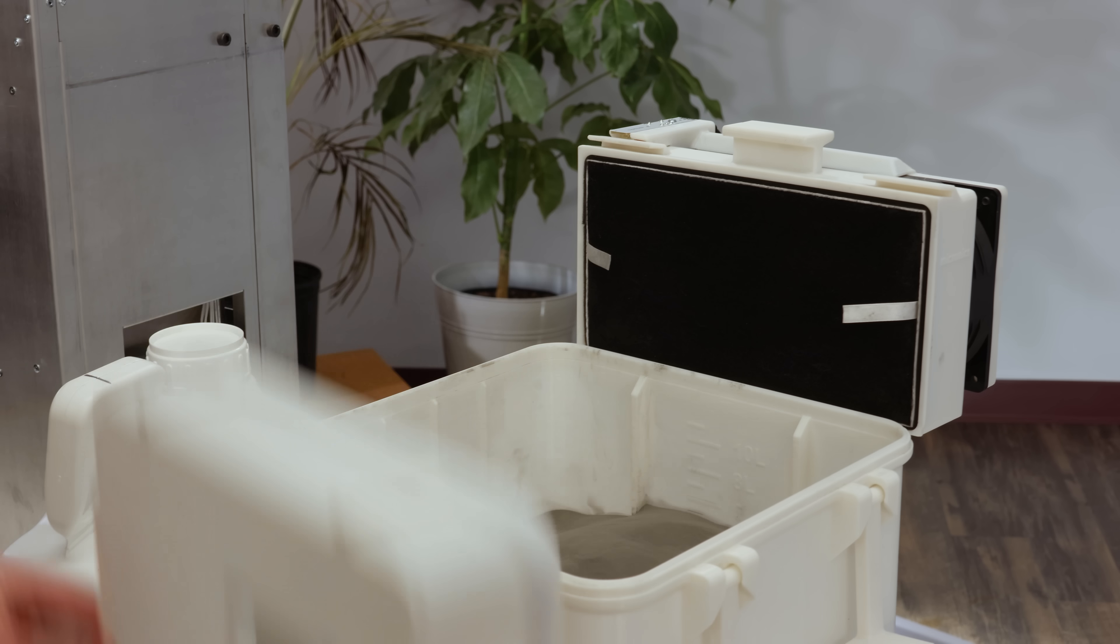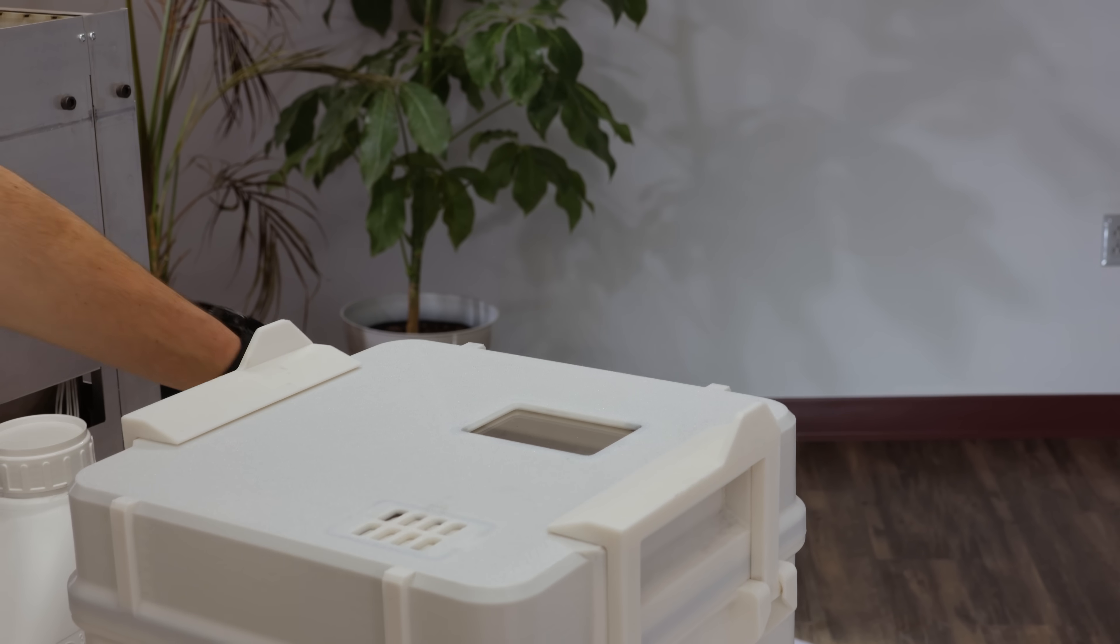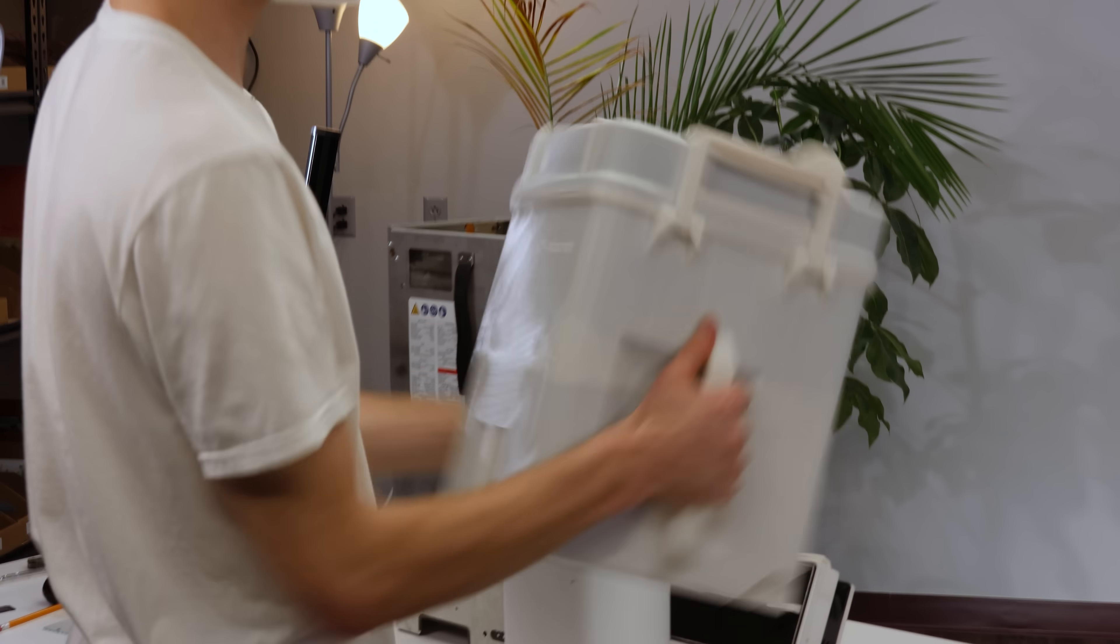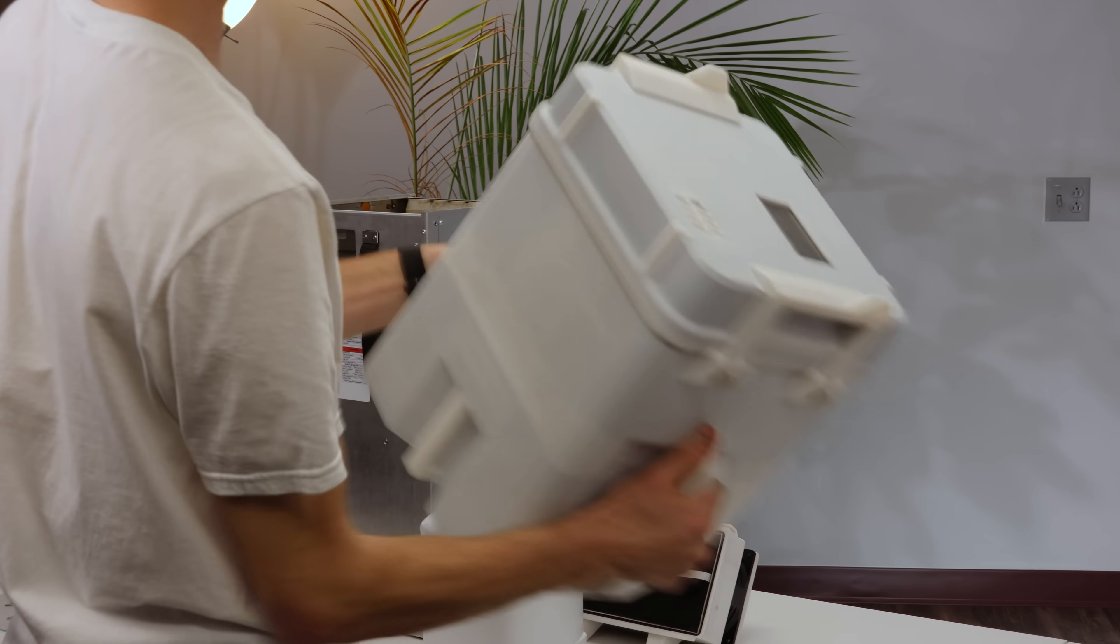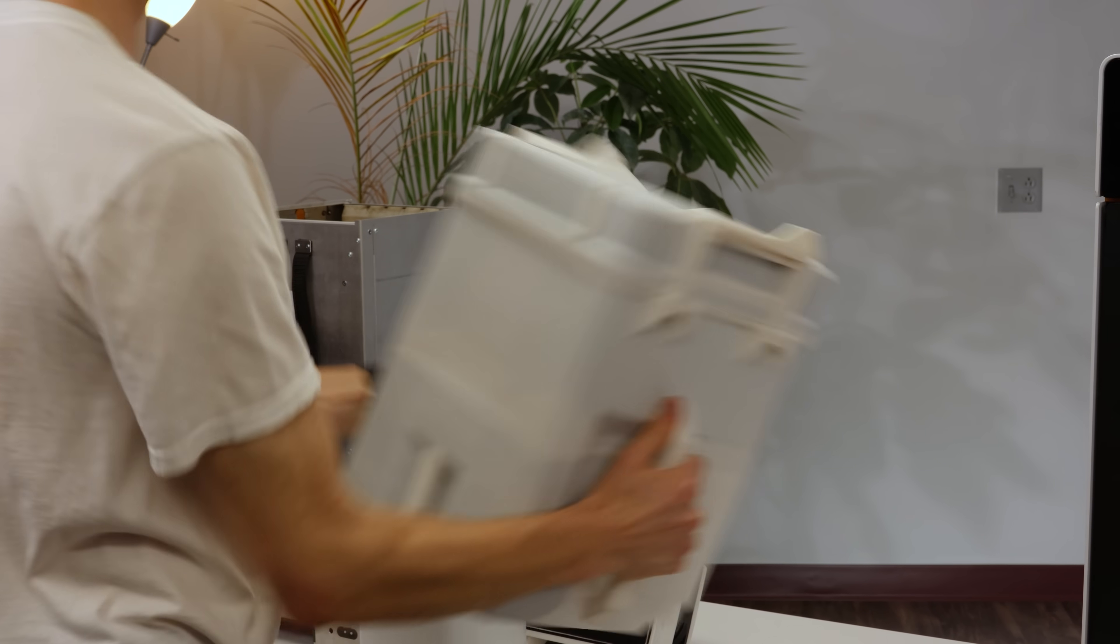Once you've emptied the bottle, close the lid, remove the dust extractor and give the bin a good shake to sift the powder through. This should take about a minute. For best results, tilt the bin left and right while shaking it back and forth to keep the mesh from clogging.